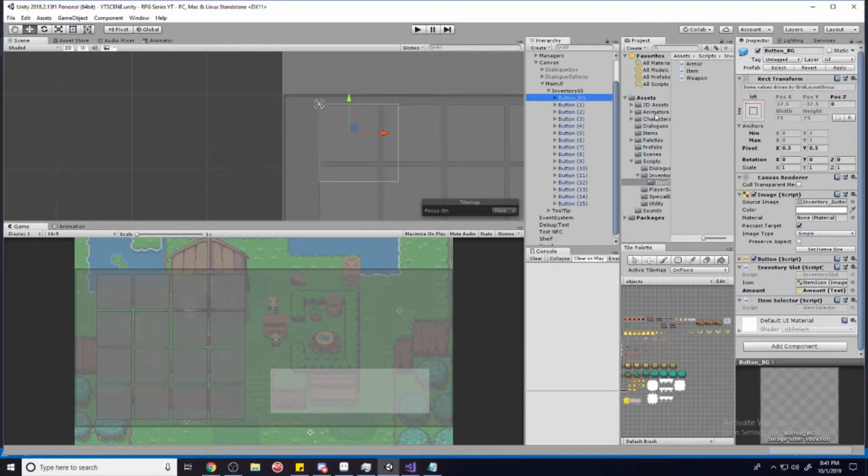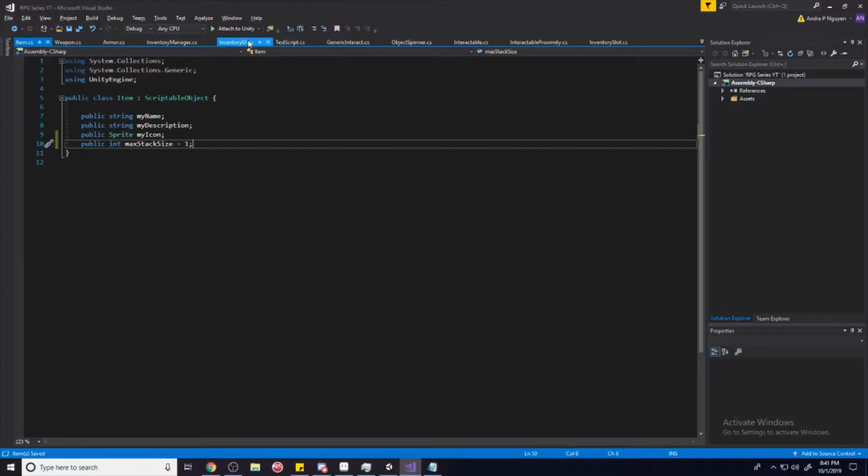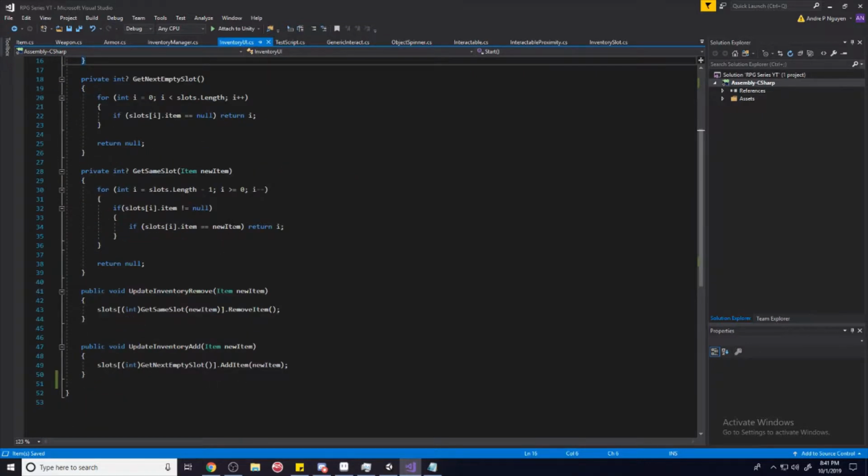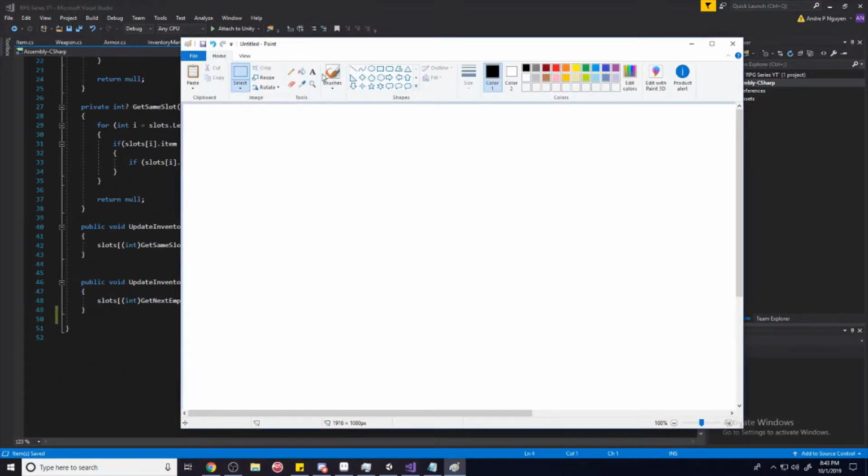So we have all of our stuff set up now. We can finally go to our inventory UI script, and we're going to be doing a lot of work here. Alright, we need to do the hard part now, which is finding out a way where we can figure out how to split the items when we reach the max stack. And so let's say we have an apple, and the max stack size is 3. And so we add 1 apple, we have 1. We add 2 apples, it goes up to 2. Then we have 3 apples, it goes up to 3. And then now when we add another apple, instead of going to 4, we're going to create a new apple and make this go up by 1, and so on and so forth.